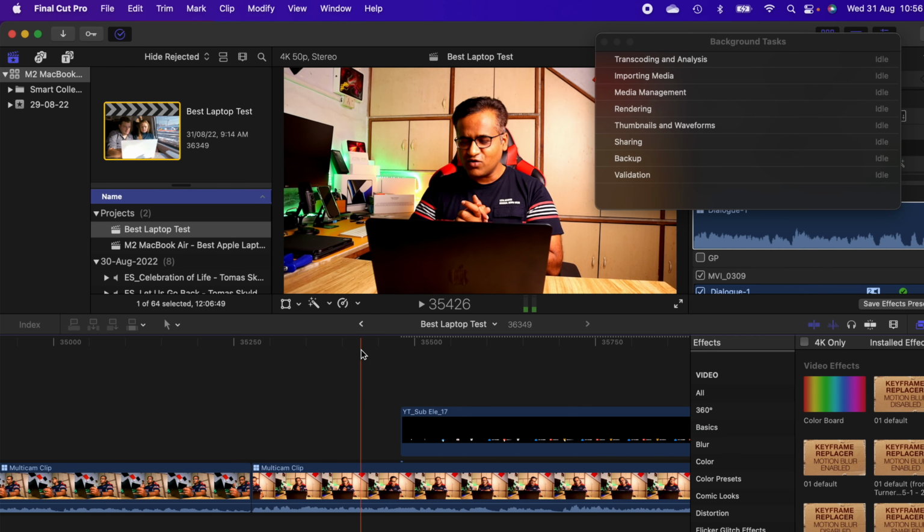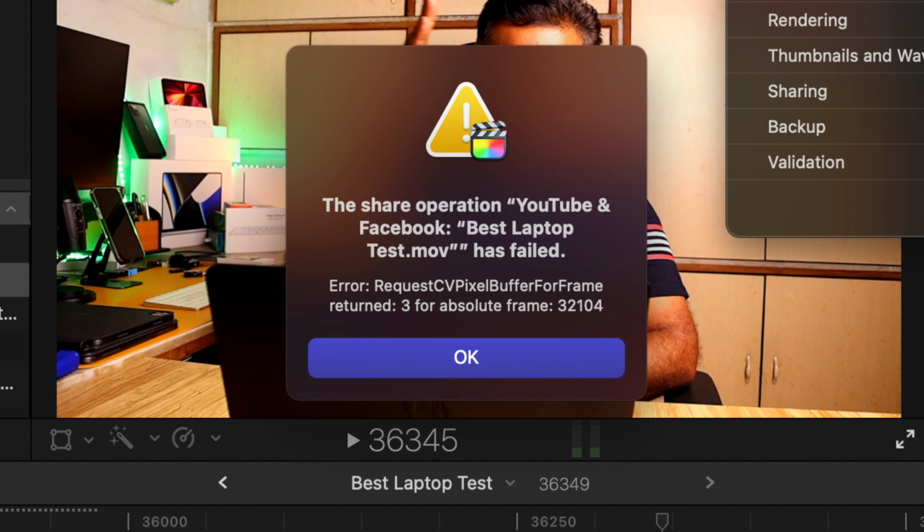Okay, come out from here. Now see your timeline. Now instead of showing it in minutes and seconds, what is it showing you? It is showing you the frame numbers. Now since in my case it was 32104, the frame with the error, the corrupted part, was at frame number 32104.